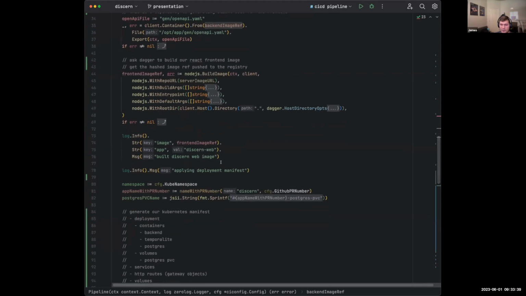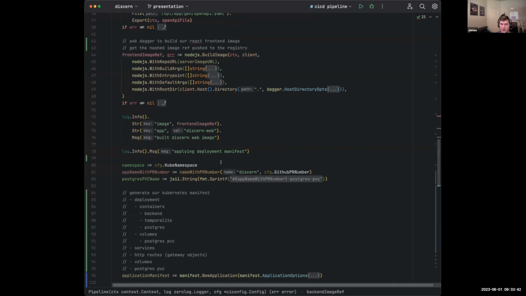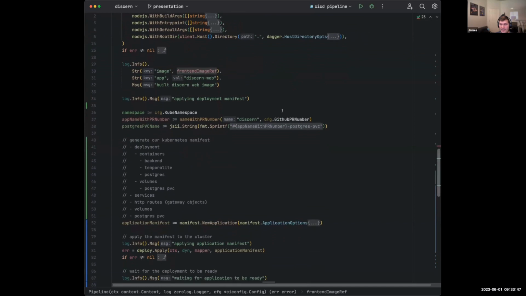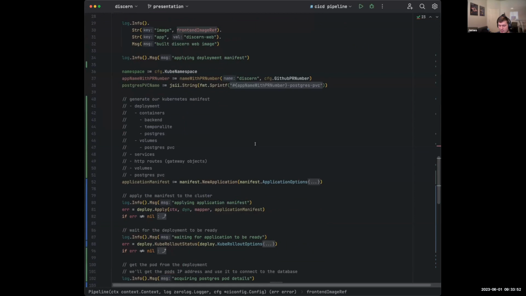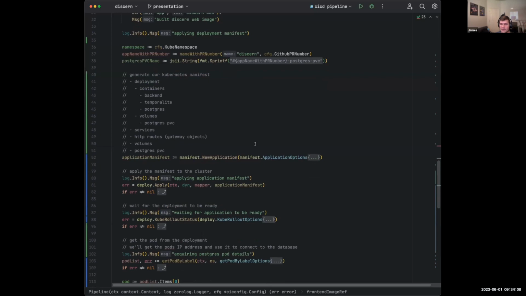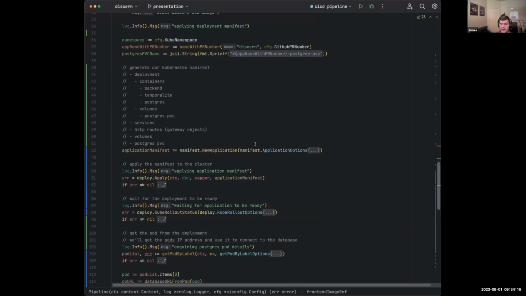And then here is where we get into the Kubernetes orchestration. So we'll take all of those Docker image references that were produced by Dagger, and then we're also using another library called CDK8s. It makes it really easy to generate manifests for Kubernetes applications. It has a couple of really nice features. For example, every one of the applications when they're deployed will get a unique hash, which is useful for the naming conventions on the deployment and the pod. Specifically, the tags will make it easy to separate them so you don't have traffic routing to the wrong pod.